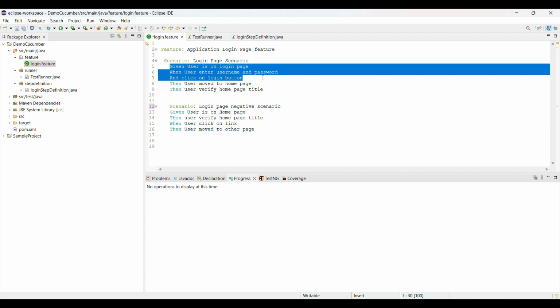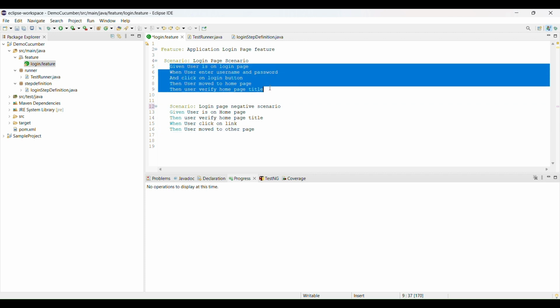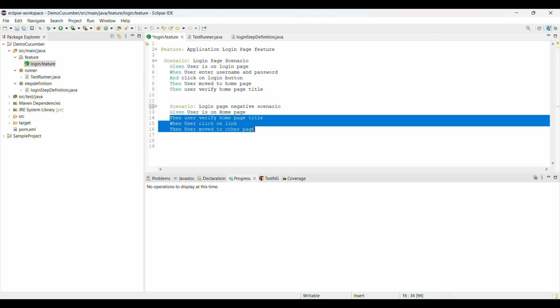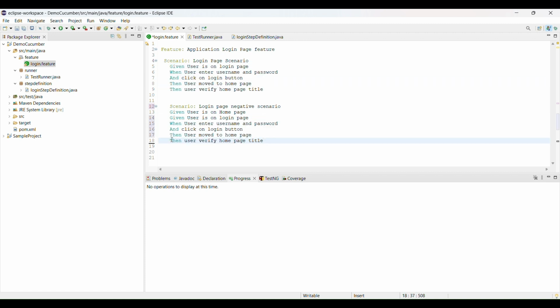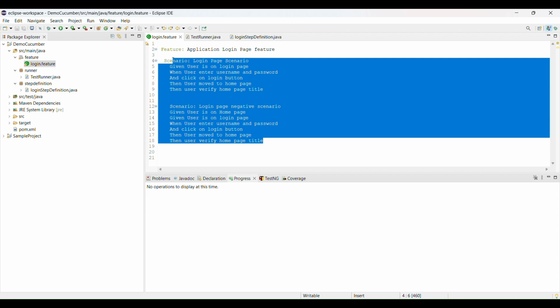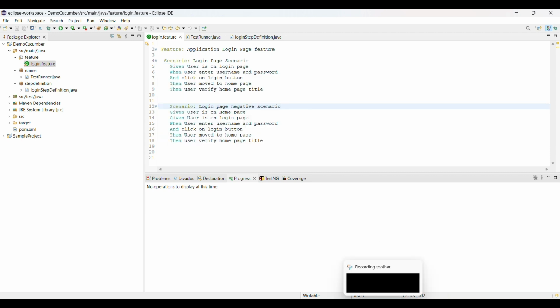Every feature will have unique scenarios and a unique feature file, and you can create multiple scenarios inside the same feature file.